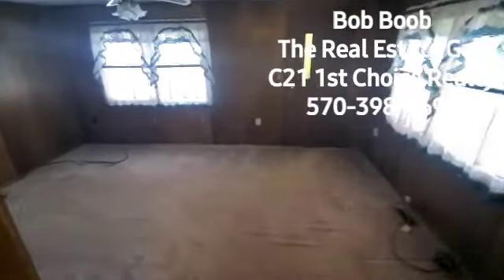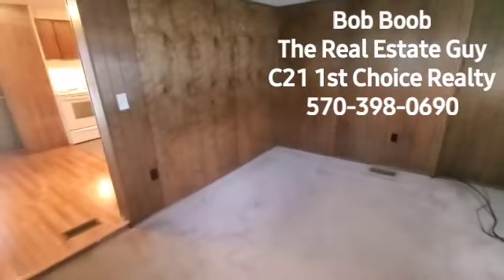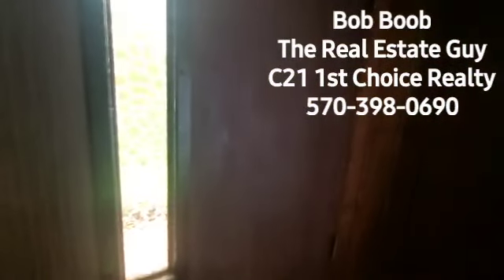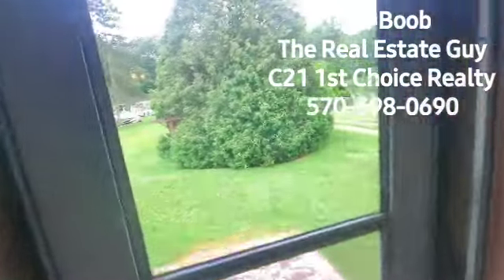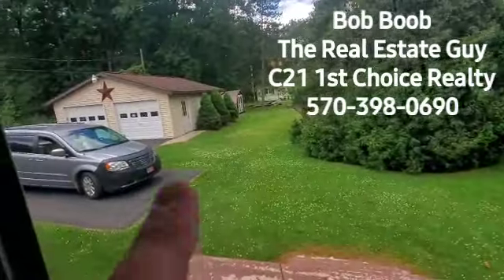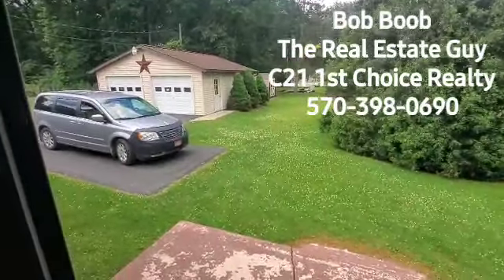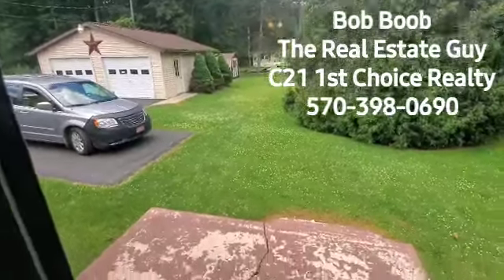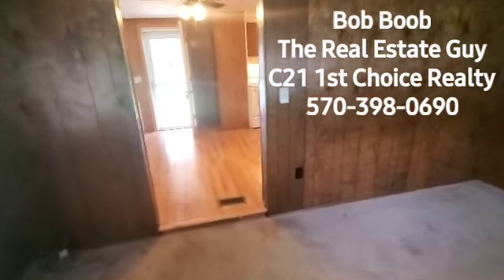Now this is the add-on. So this is like a second living room or a den — that would be the better way to call this. This is a really nice size room. And then, just to kind of orient you, this is one of the two back doors. See that super cool awesome soccer mom minivan? We'll be going out there in a second. But this is a back door, and we'll finish up inside here first.